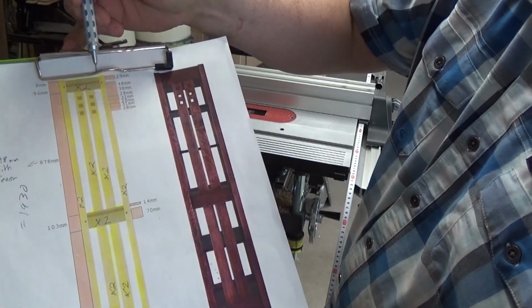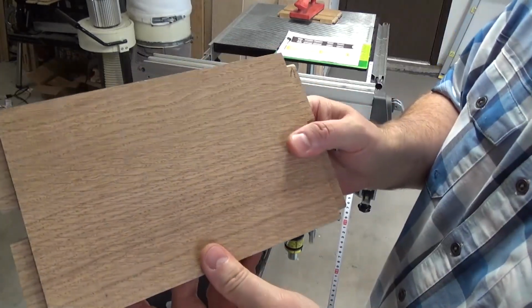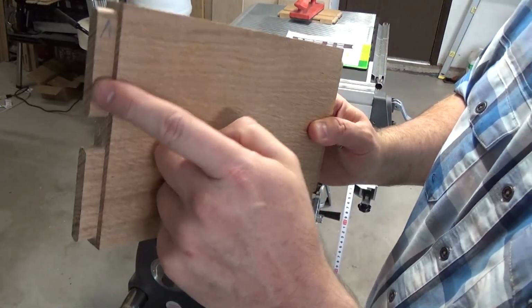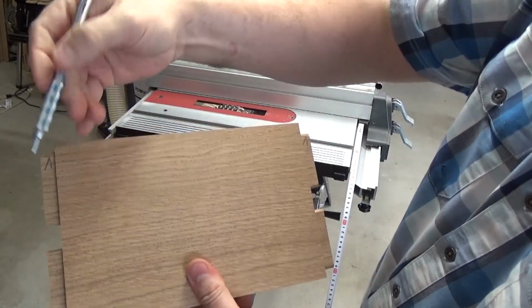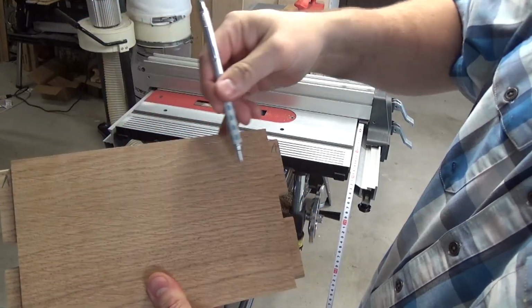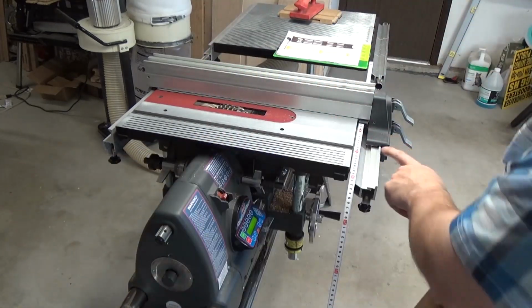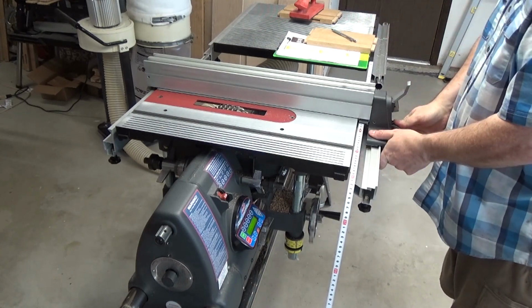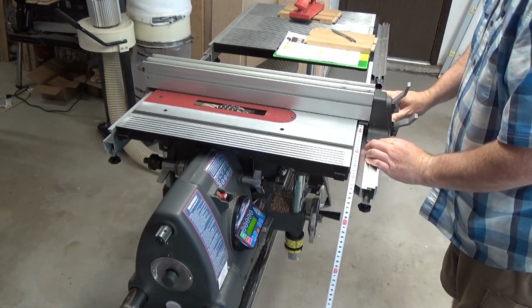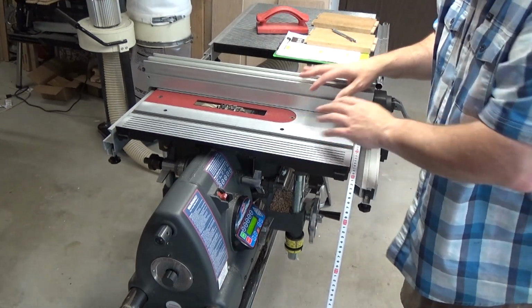I need to make some dados in each of the rails to accommodate the shelves. This is the bottom rail. I've already got the double tenon and the mortises for the slats cut. So now I just need to cut a dado about here, 36 millimeters from the top. I've got my magnetic strip set up, so I will just adjust to 36 millimeters. And now I can make the cut.